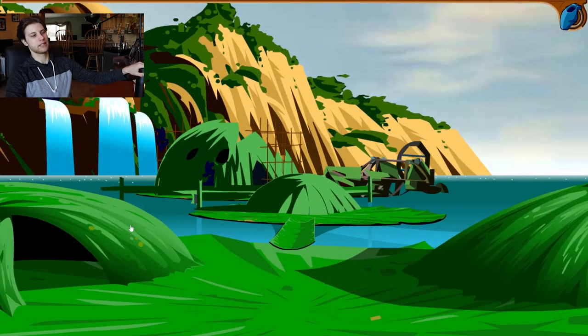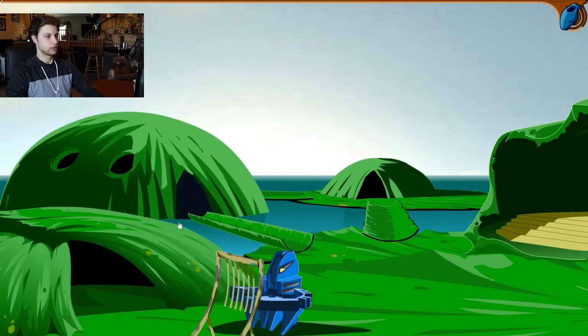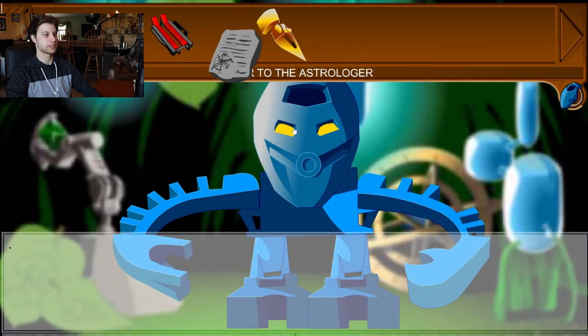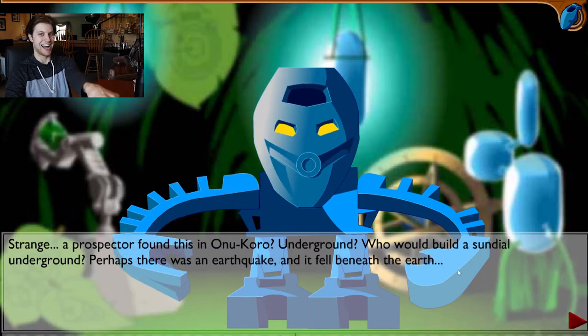That giant thing looks like a sundial. This was the astrologer, right? Yeah, alright. I got something for you. Check this out. Sundial. Perhaps there was an earthquake and it fell beneath the earth.